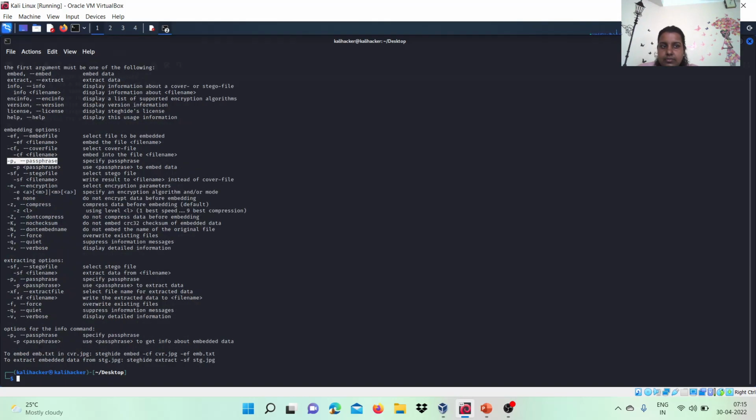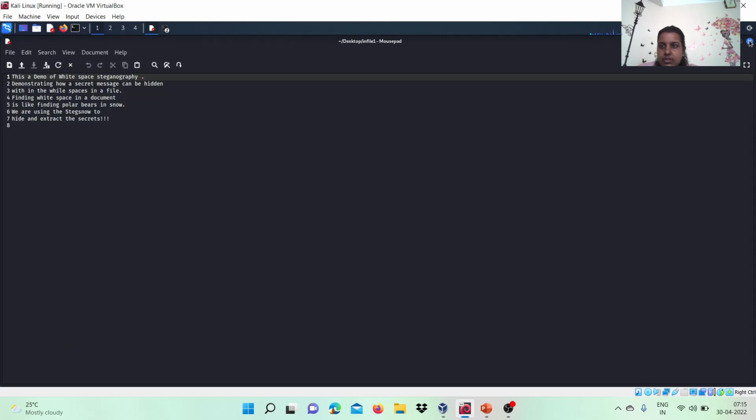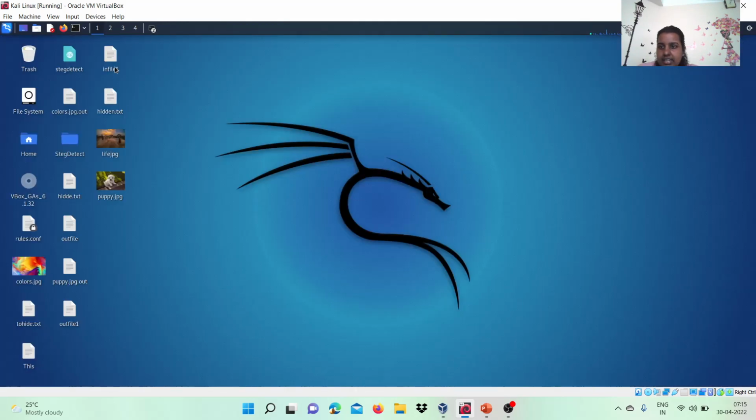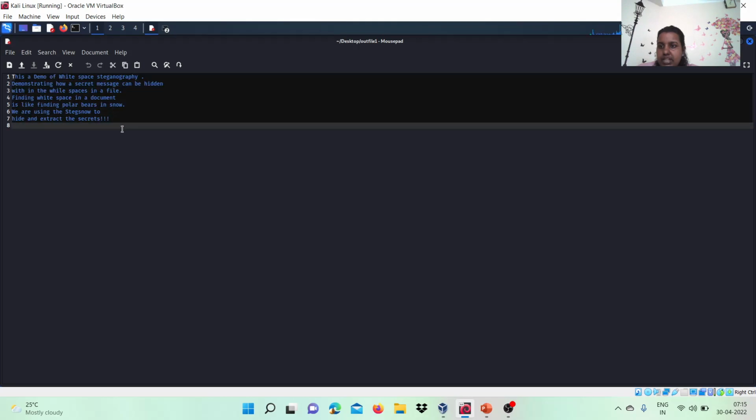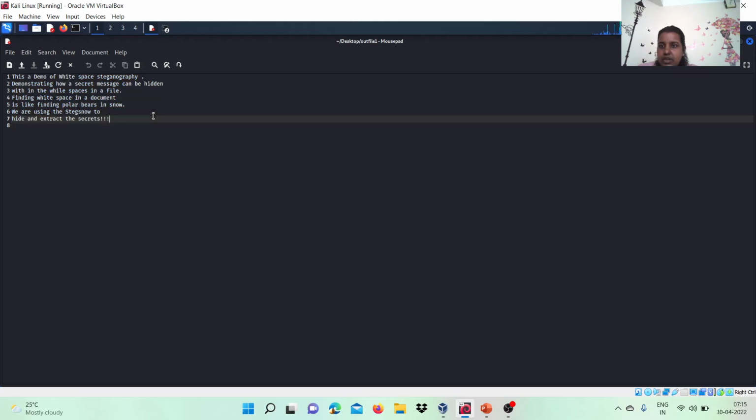Okay, this is our file inside which data is hidden. This is the out file, the stego medium generated. We are not seeing any anomalies over here. We can't see any messages hidden within the white space or anywhere in this out file 1.